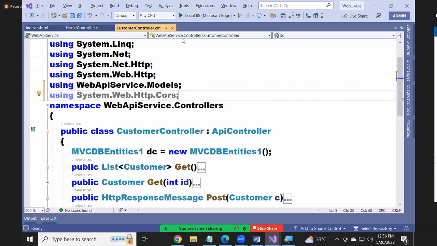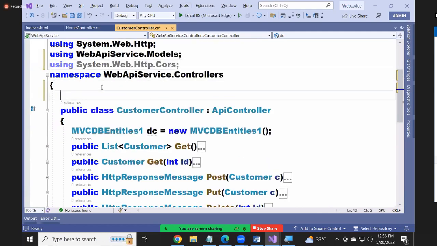Now on top of your controller, you write EnableCors. EnableCors needs three parameters, guys. What domains you want to give access to, what action methods you want to give access to, and what headers you want to give access to.